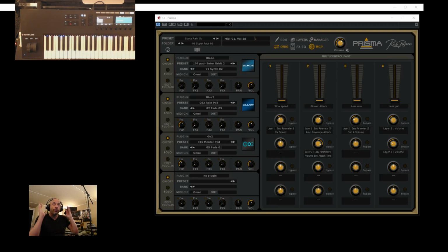It's about Prisma, because tomorrow we release the new version of Prisma, which can also load in Go2. And I think Prisma is a very exciting product. It's even free. So if you have a raw Papen instrument, you can go to My Products and click and request Prisma. Of course, it makes the most sense if you have all the products, then you can load in all the presets. But even if you only have Go2 or only Bluetooth, there are still plenty of fun parts you can do with it.